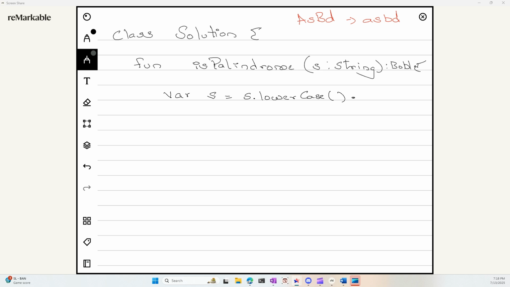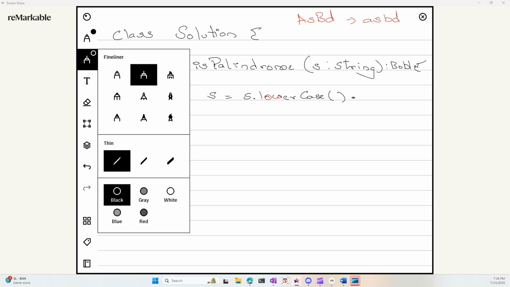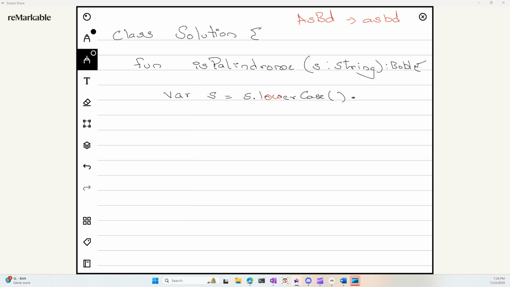And then you filter this thing, actually my bad, lowercase, then you filter this thing with what, with it is letter or digit method.